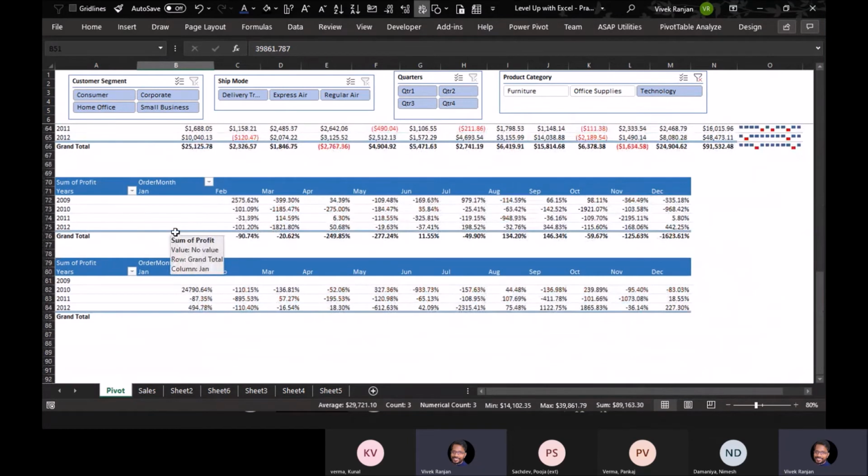Can you do that? Yes, instead of selecting previous, we can select 2009 as a base item. Can you show it to us? Share your screen and show it.